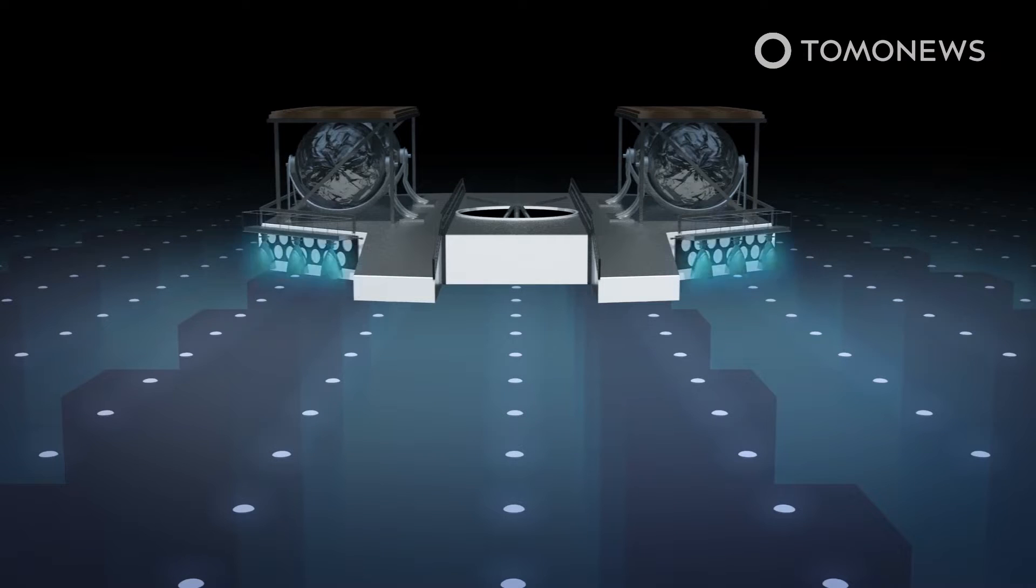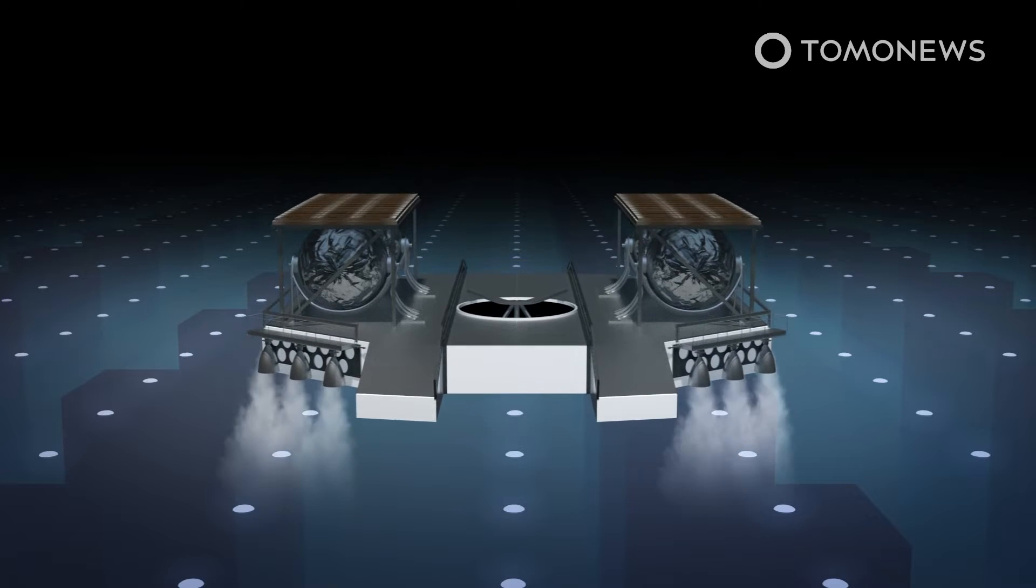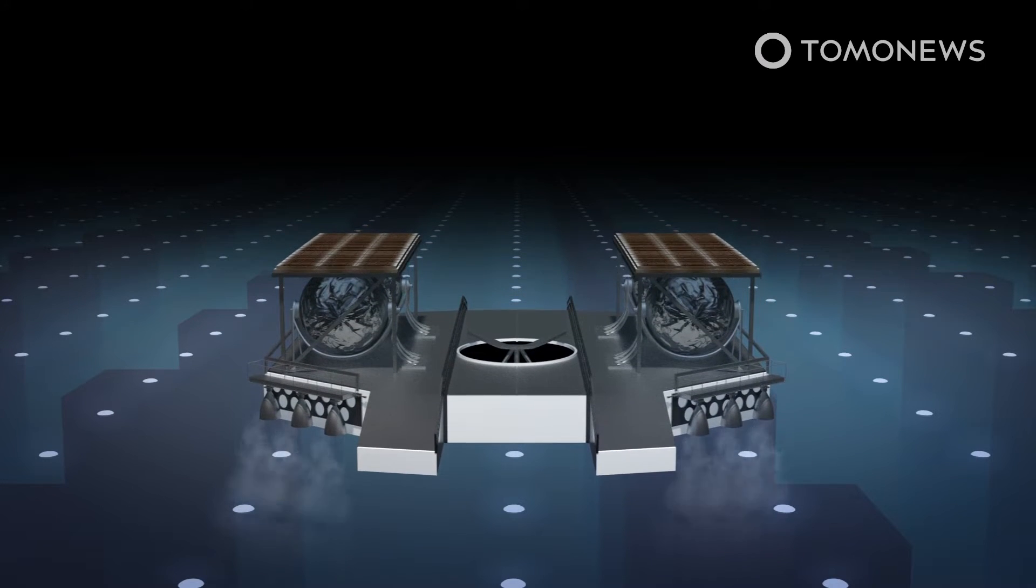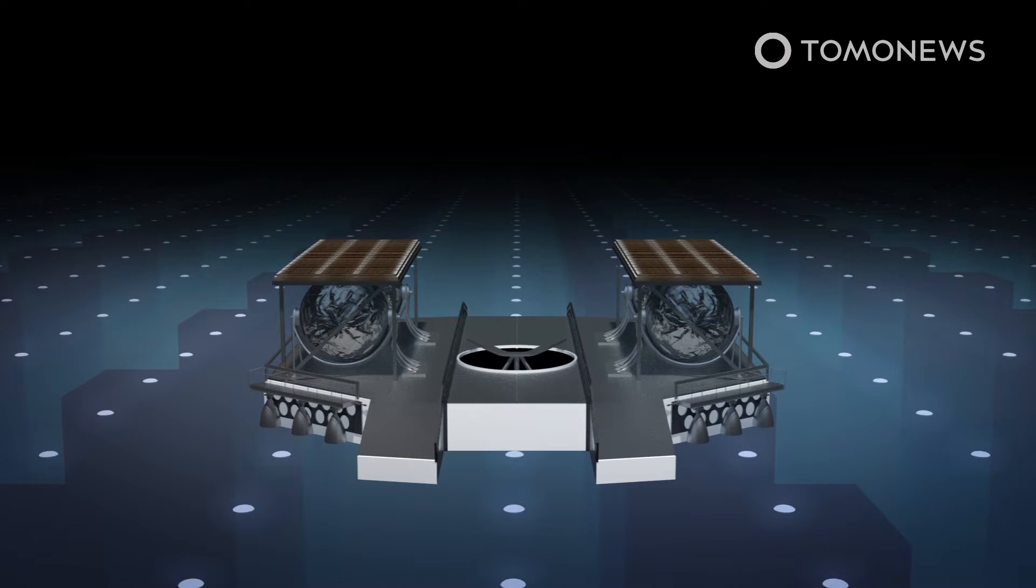Its metal structure will house a solid rocket motor to allow the lander to brake on arrival to the moon and a liquid propulsion system to facilitate landing on the moon's surface.